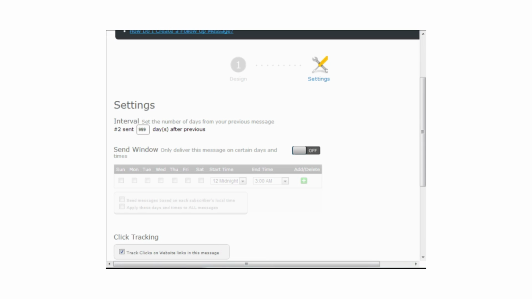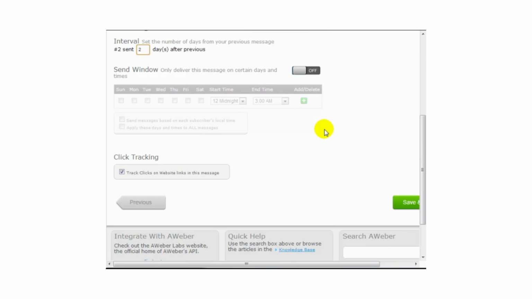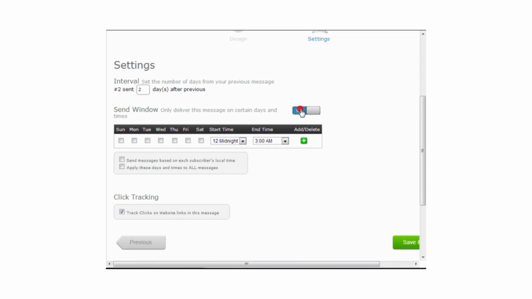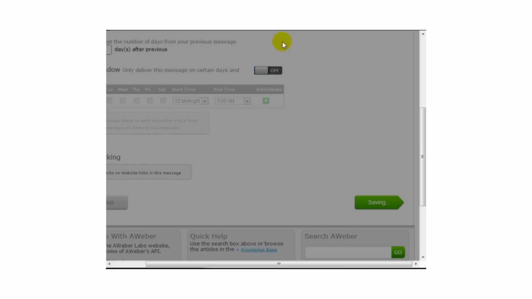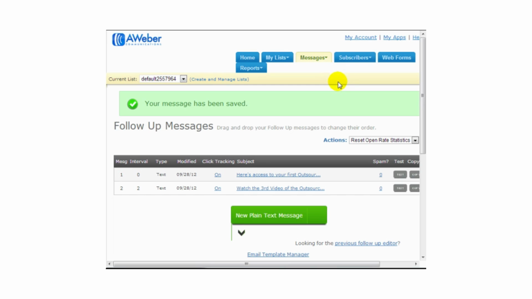So what we want to do is 2 days after the previous. You can deliver it at a certain time, but we're going to leave this off. We're going to click on Save and Exit. And there we go.